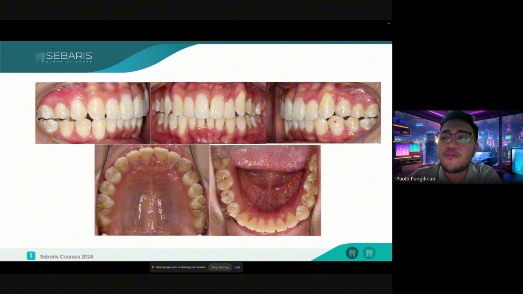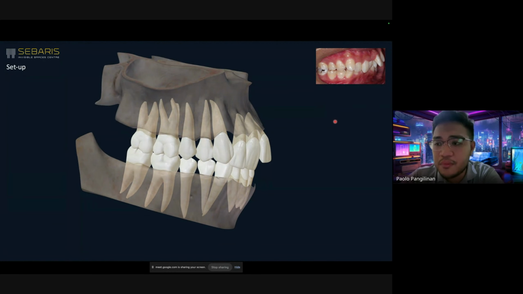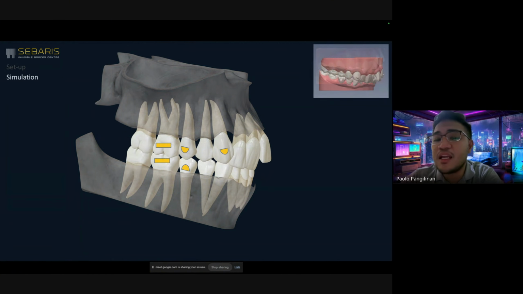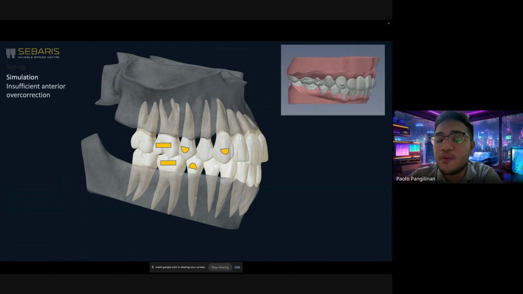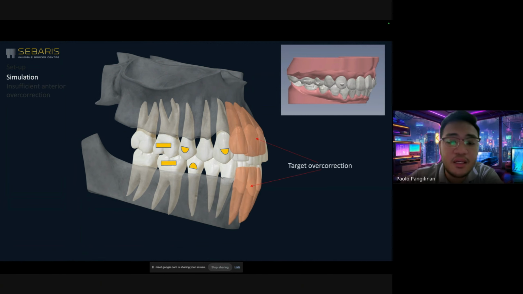Now, how do we actually fix that? Or what am I missing? What we're missing is considering the properties of your plastic. Because biomechanically, we performed all the necessary movements, but what we did not consider is step number 5, or principle number 5, which is overcorrection. The reason why we perform overcorrection is that you have to overcome the physical properties of your plastic, which I will discuss in a short while.